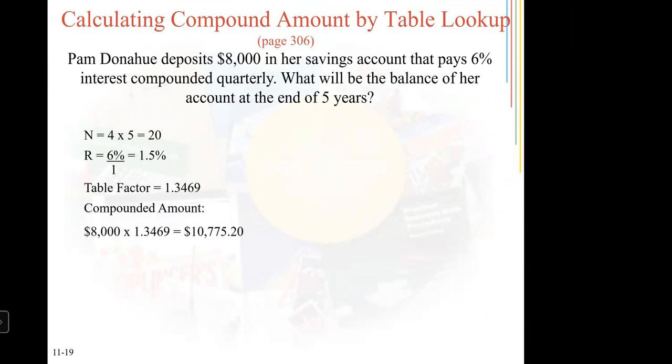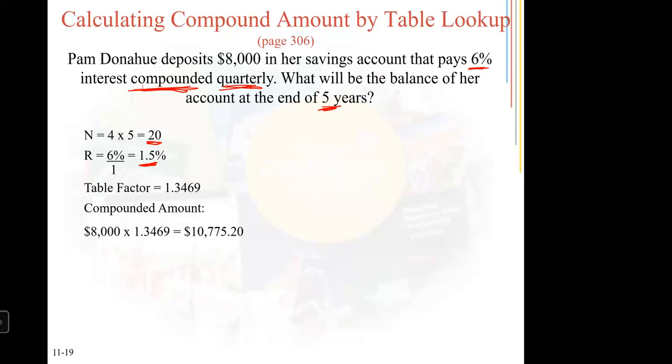All right, so we're looking at compound interest. It says compound, so we need to know the number of periods. It's 5 years and it's compounded quarterly. So that's 5 years times 4 times a year, which is going to be 20 periods. It's 6% compounded 4 times a year. If you divide 6 into 4 parts, since you're compounding quarterly, you get 1.5% per time.